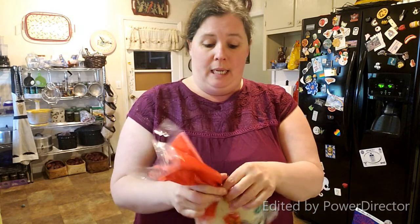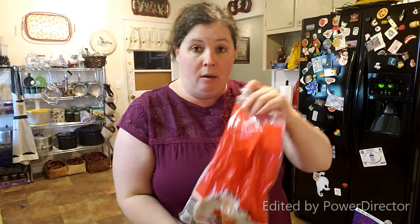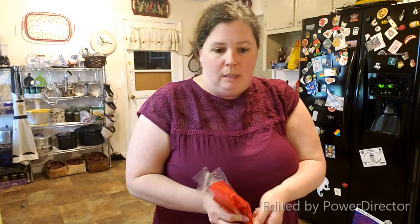While we're waiting for the vegetables to finish cooking, I'm going to go ahead and get my plate ready so I have it available to move things onto, and I'm going to get out the tortillas. I normally only eat one, but if you have a bigger appetite, go ahead and put two down. There's plenty here, and sometimes I eat them as leftovers or my kids will eat it — they eat a lot of the same vegetables and meals I do, so I can just make one meal and share.